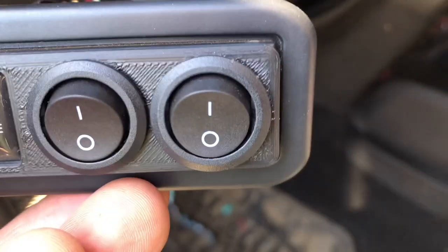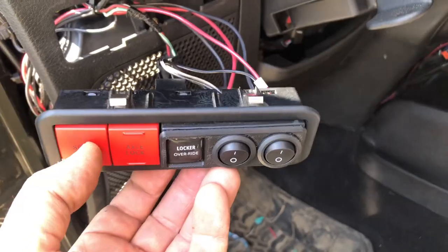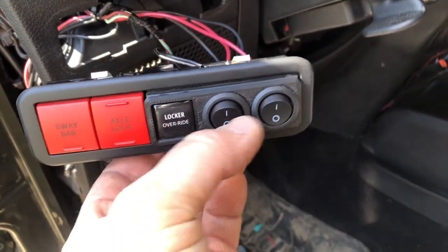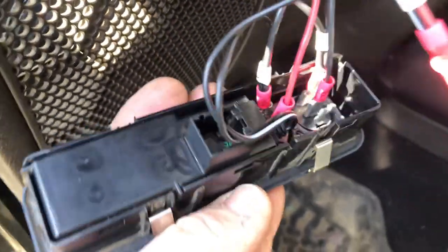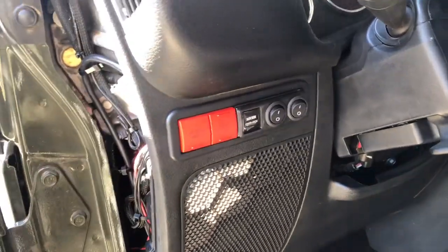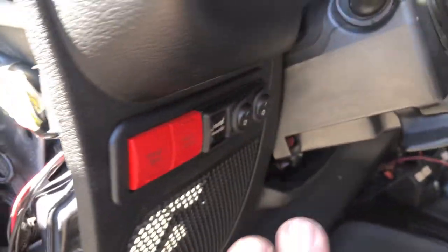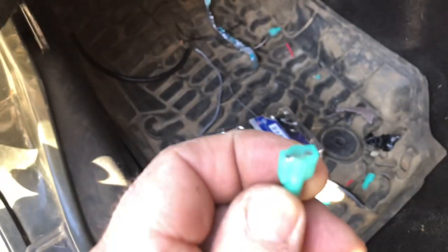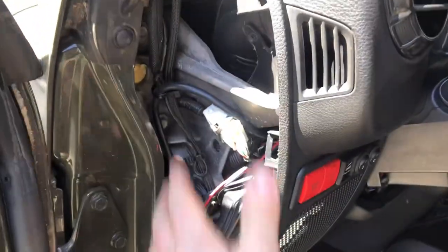The red wire goes to the front locker relay, the black goes to the rear — so the first switch is the front locker, the second switch is the rear. Actually, I'm rethinking that: maybe it's more prudent to have the rear locker first then the front, like stock locker convention. If that's the case, the red wire goes to the rear locker relay and the black goes to the front. Everything just barely fits — tight fit. The switch assembly is all wired up, went back in there nicely, grounded, and the locker plug is pushed back in. Pretty disgusted with the kit regarding the poor quality of the female spade connectors, but you can get around it with a smaller female spade connector.